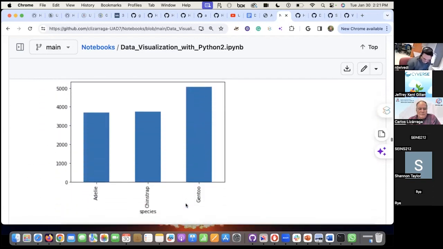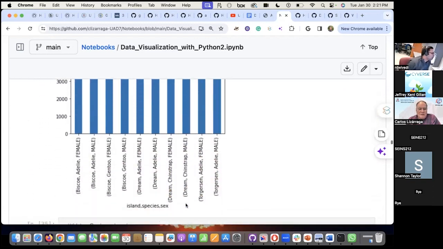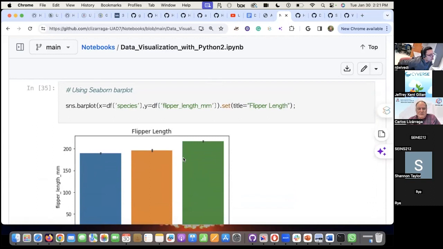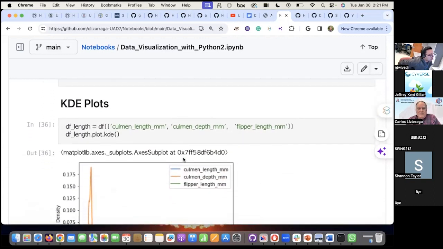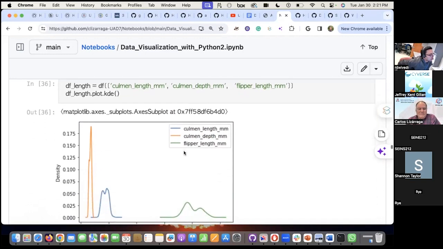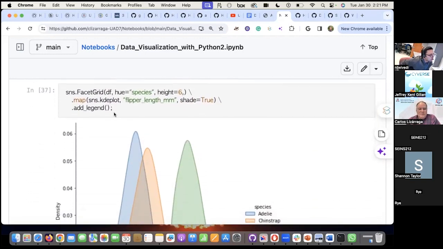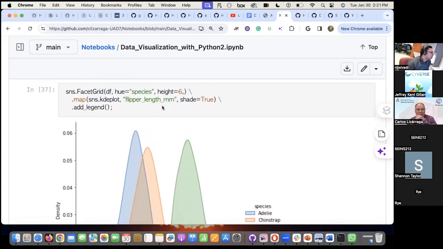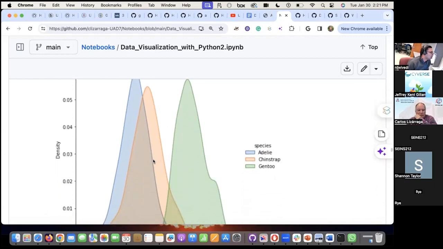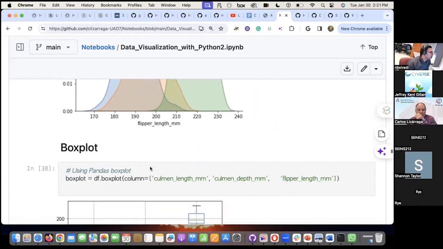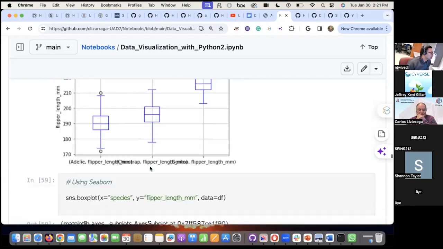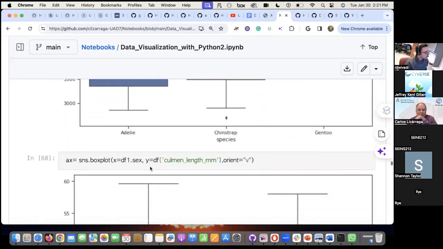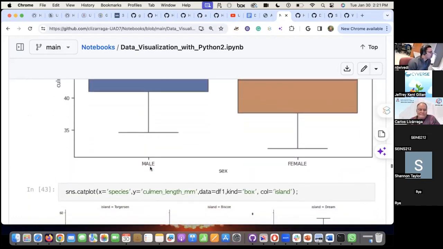You can manage different options. And then bar plot with Seaborn, just one single line, you get the plot. The kernel density estimate functions. Then you can use different colors for different facets for the penguins. So I have the kernel density estimate for every species. I can do box plots with pandas, with Matplotlib, or with Seaborn. So Seaborn are always more presentable.